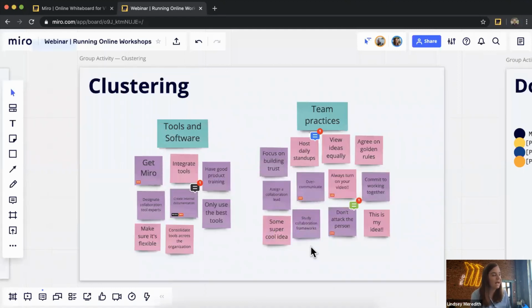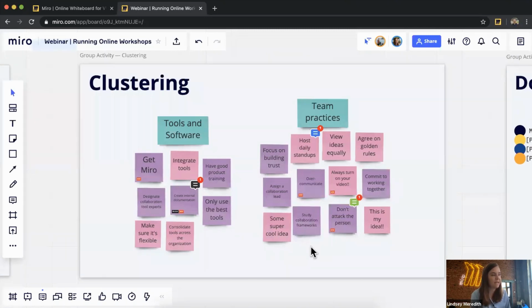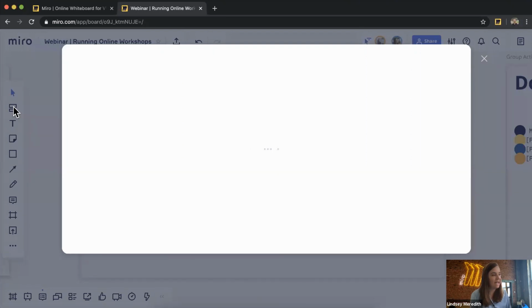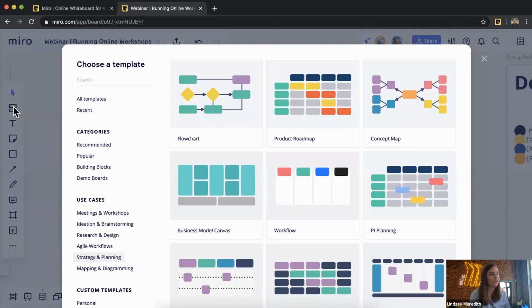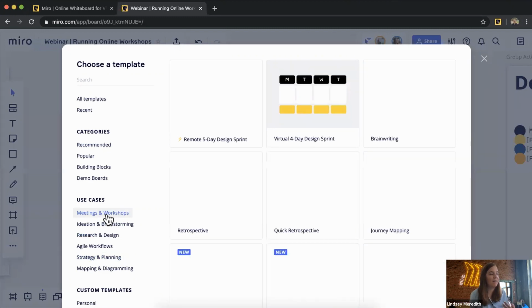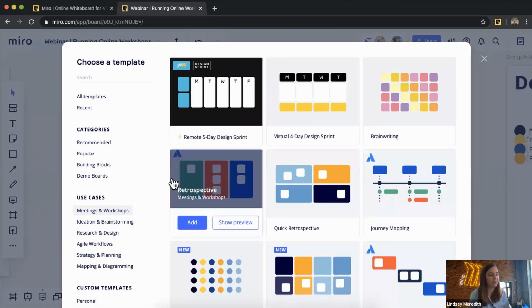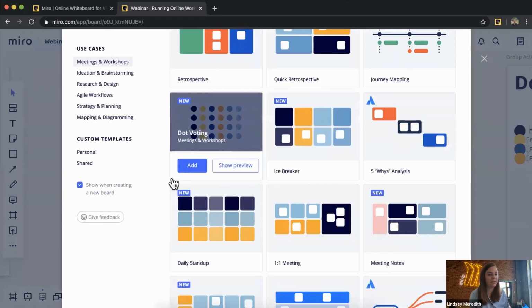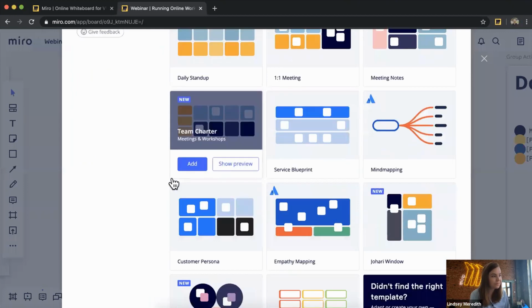experience. You can also go into the templates library, right on the left-hand side, and you can browse through many different activities. So whether you're creating customer journeys or personas, maybe you're doing some impact mapping, you can really just browse through and find an awesome starting place so that you don't need to build from scratch.